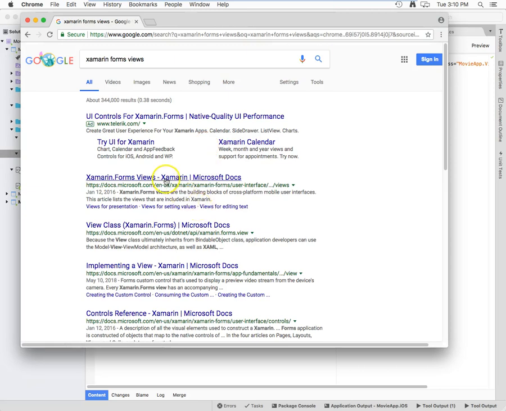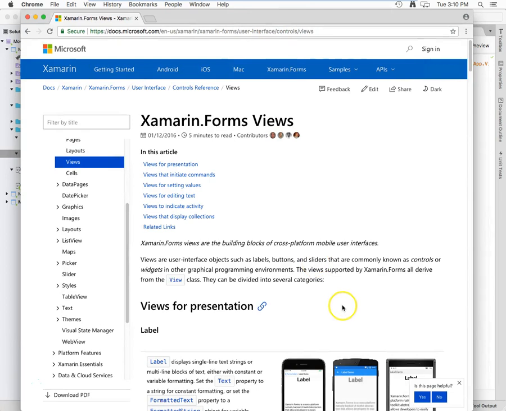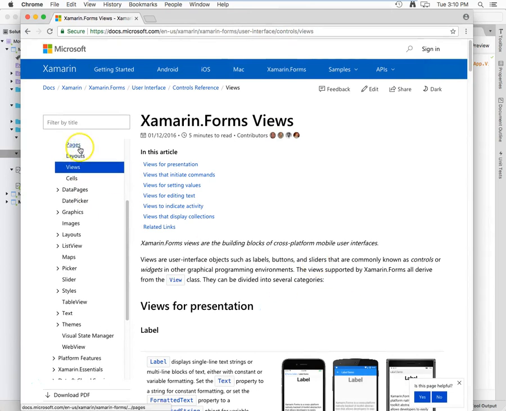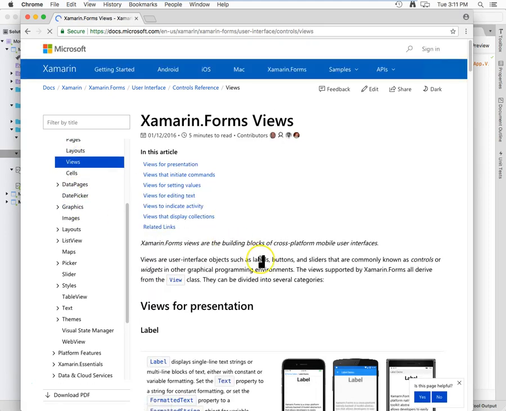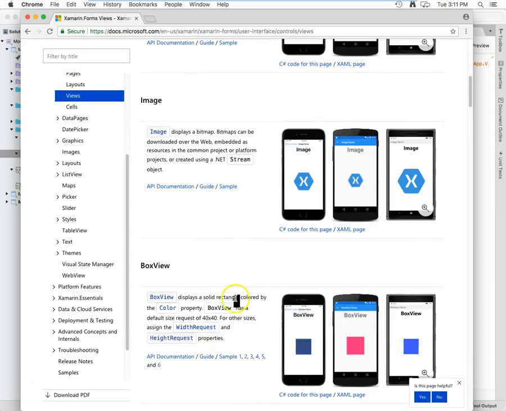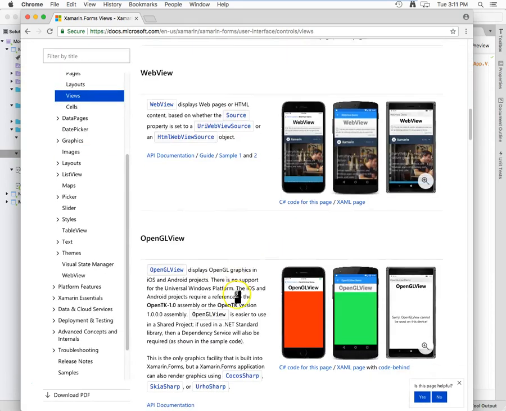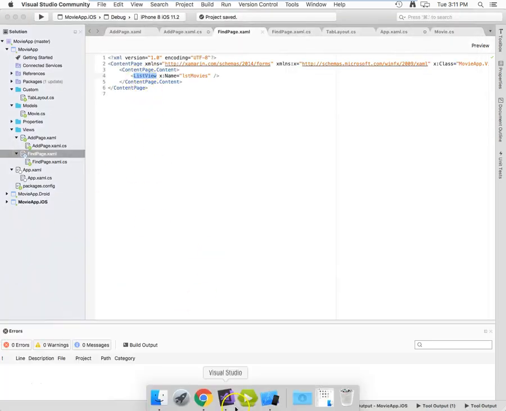And I know I've been here before, and I showed this to you before. All right, so we talked about pages and layouts. There's actual cells here. So within one of the views that we have available to us is this list view.